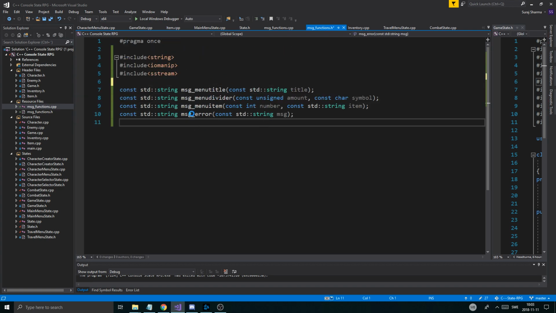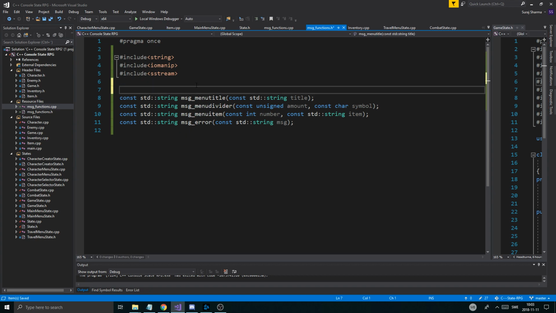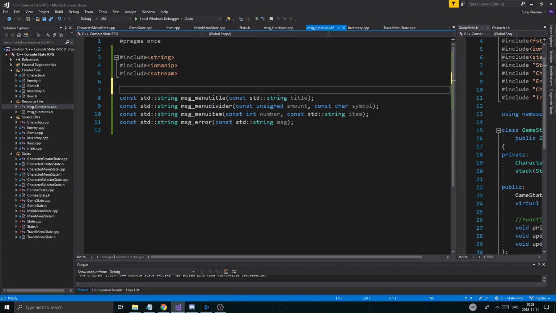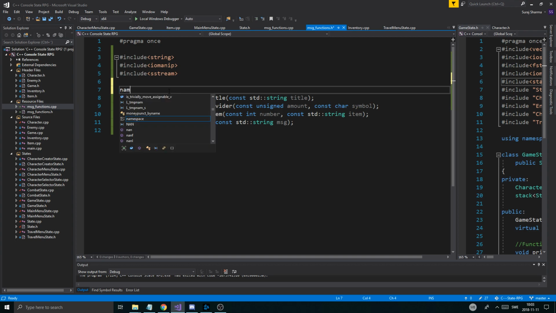So we have our little title menu thing here. I thought I'd show you something cool. To make it look better and function better, you can have different namespaces, right? Sometimes they can mess things up for you. Like here you have using namespace std, and then any std is regular, but you can make your own namespace. For example, cout and cin use the standard namespace, std. For us, we can make something called a namespace GUI, maybe.